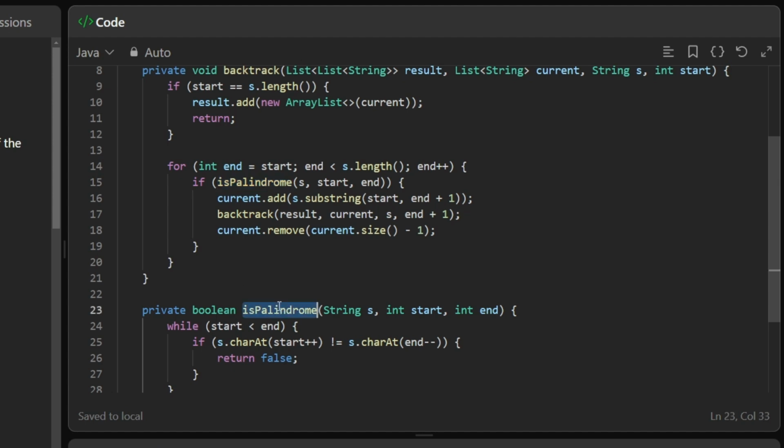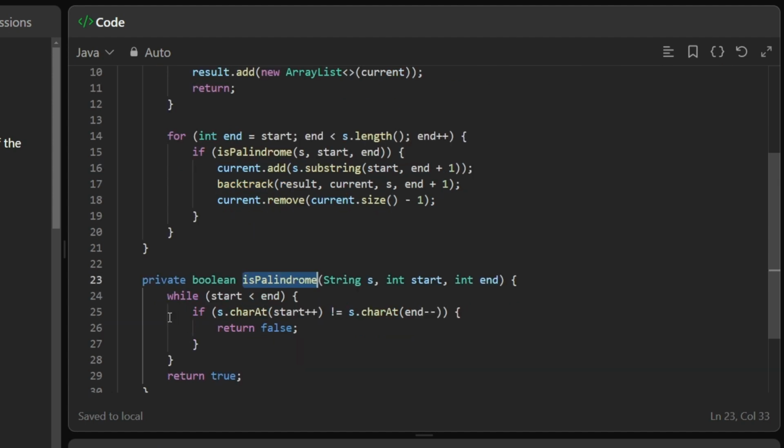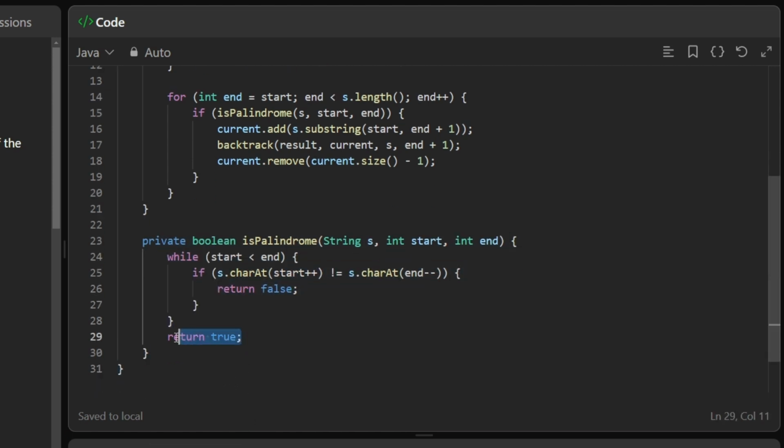For that, we have created an isPalindrome method, where we simply iterate from both ends, with a starting pointer and an ending pointer. If at any moment we identify a mismatch, we simply return false. If that is not the case and we complete the whole iteration, then we return true, saying that this current substring is a palindrome.